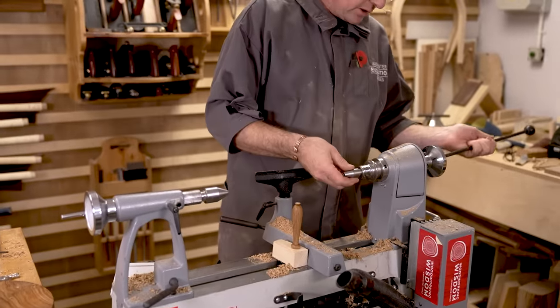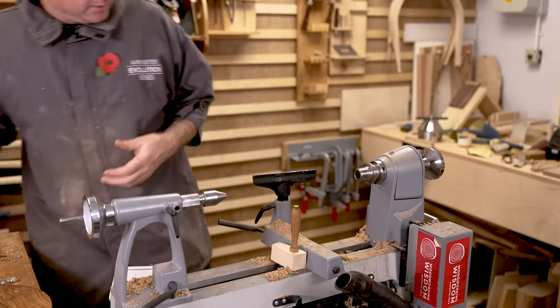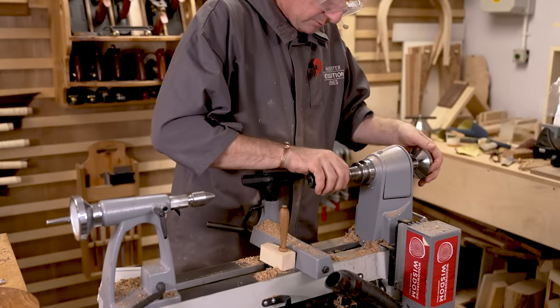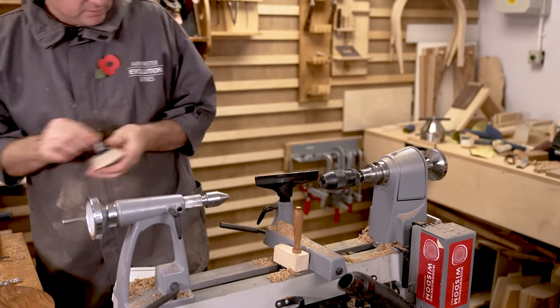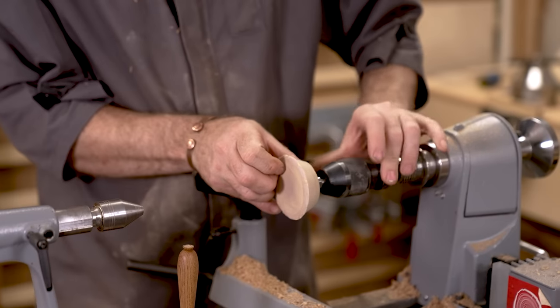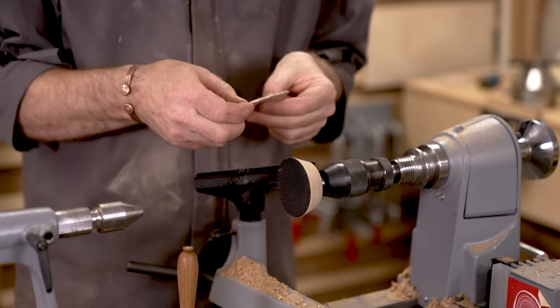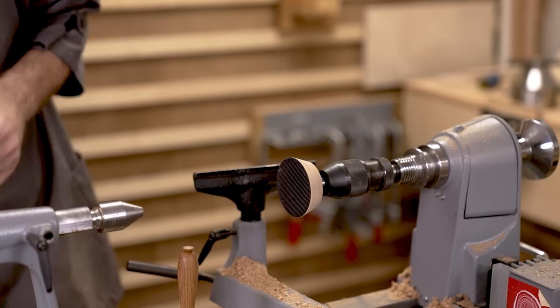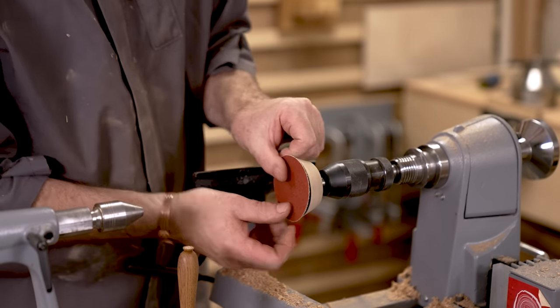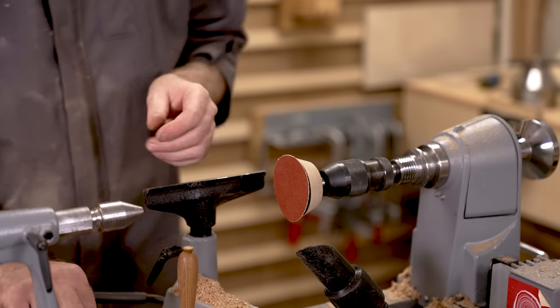So we now need to clean the ends up. Let's get our knockout bar. Take that one out. Going to go in the drill chuck, nice and firmly in. A little soft rotary pad sander that we normally use with the handle. Oh, 240, that's a bit fine, yeah. Let's have that. See if I can hook that back over, that's good.